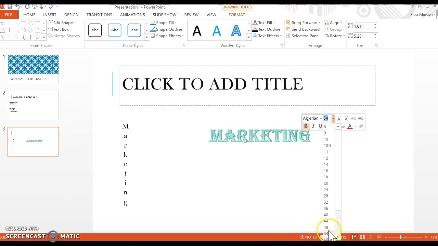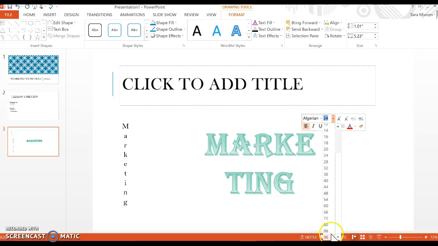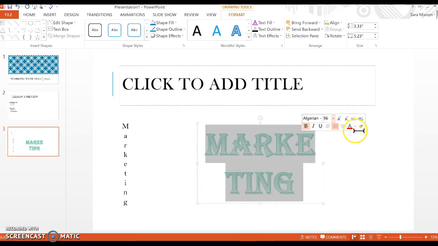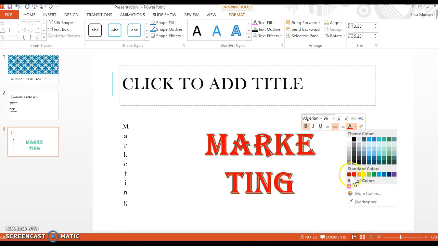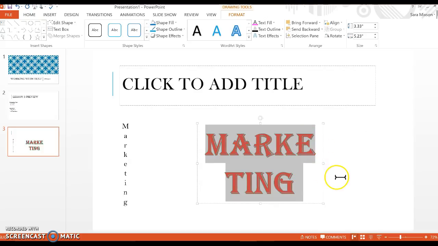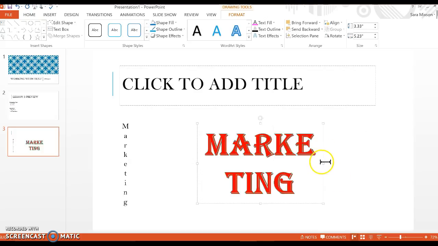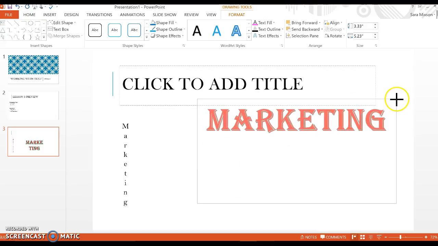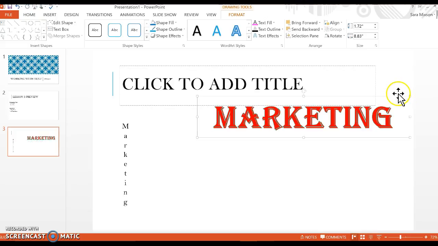I can make it larger, smaller, move it on up. I can change the color of it here. You see how none of this fits. So if I need it to fit, I can click here, and I can click my corner and drag it out to make it fit.